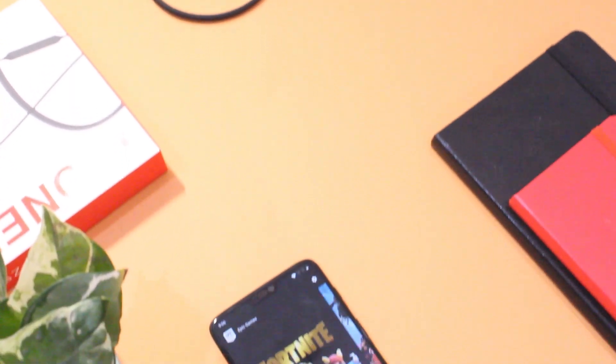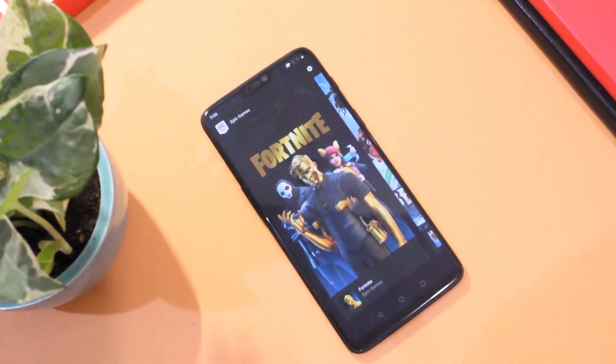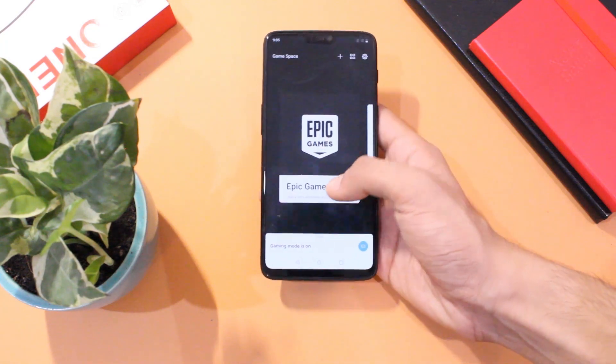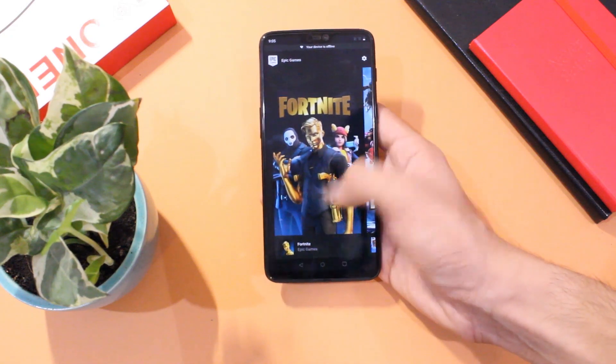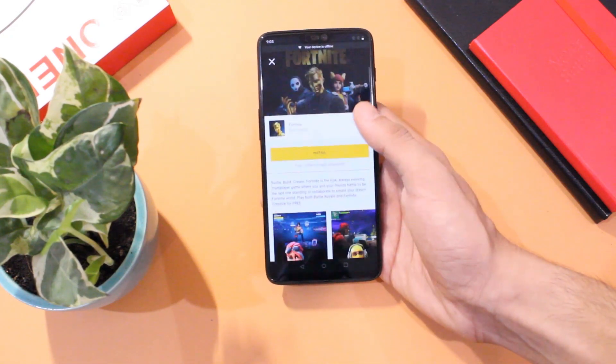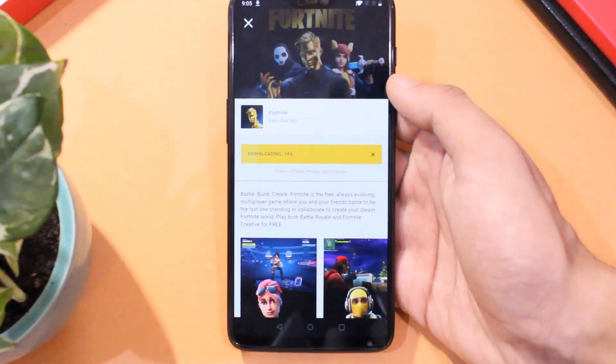Similarly, you can set up Life Mode — select the apps you want notifications from and you are good to go. Apart from this, it seems like OnePlus and Fortnite are in a partnership, so they have added Epic Games in the GameSpace. You can download Fortnite and Battle Breakers on your device directly, and this update optimizes the GameSpace for these games as well.